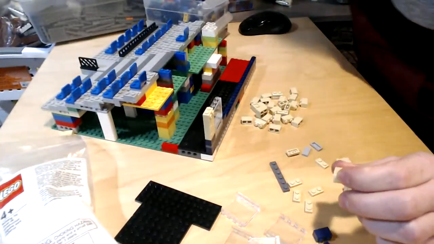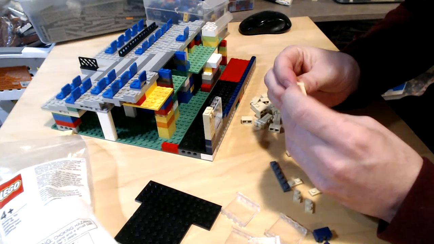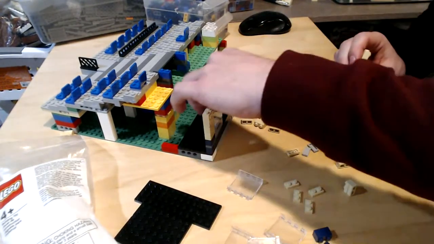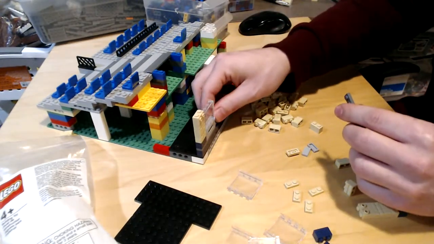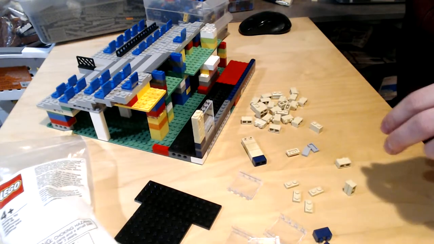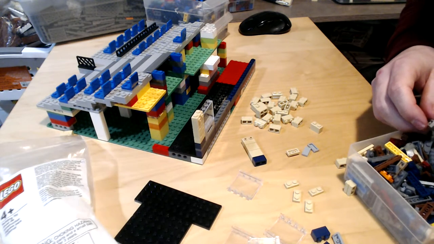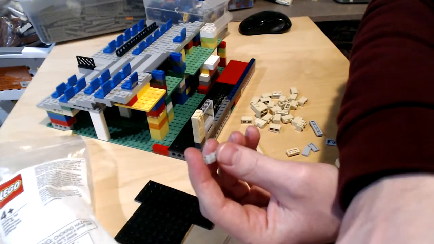Snots. Plate, brick, plate, brick, plate, brick. Now we gotta build another one of these. Oh, no, I did. I missed that. Let me do a spacer here so I can get those locked in. One, two, three, four. Build another ticket window.